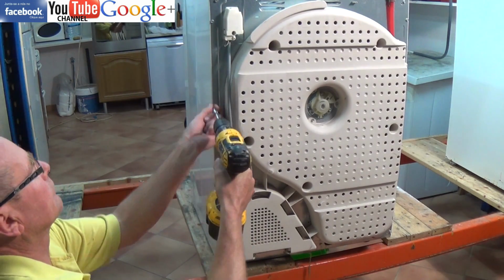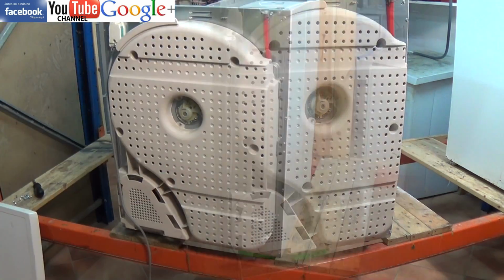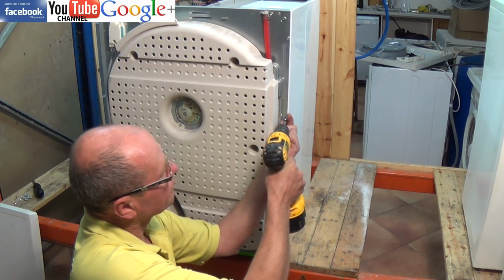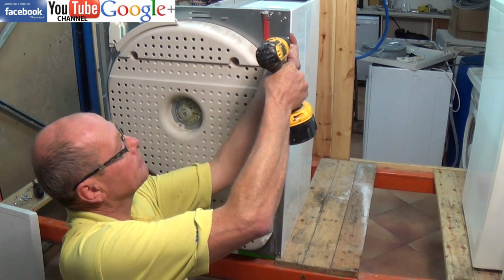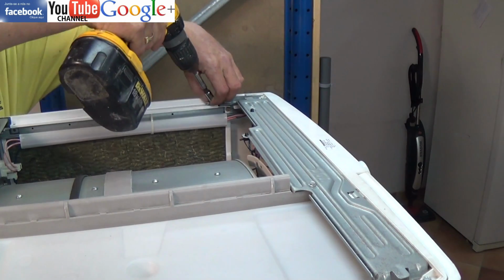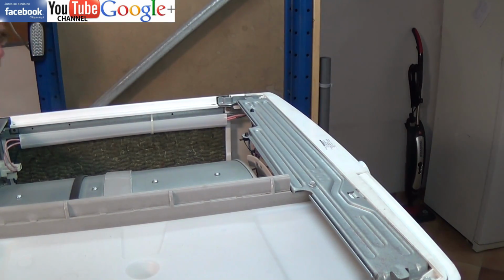Right, error code 21, which is 2 red flashing lights followed by 1 green, is a fill pump fault or triac fault. Possible pump failure. Could be the circuit board has failed, one of the triacs has failed, or you might have a wiring fault.